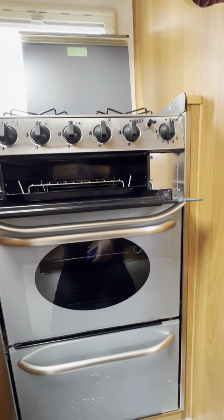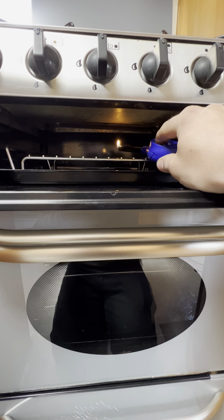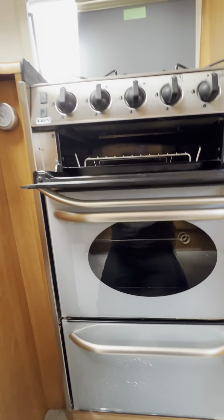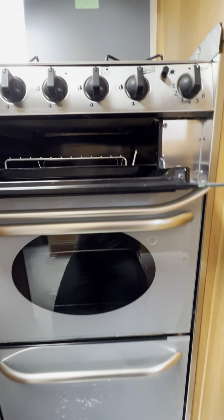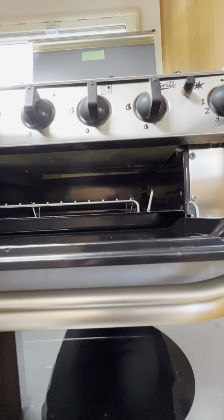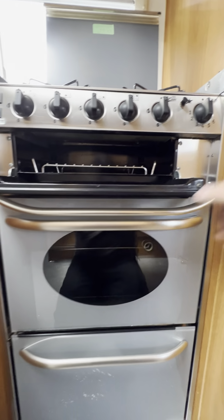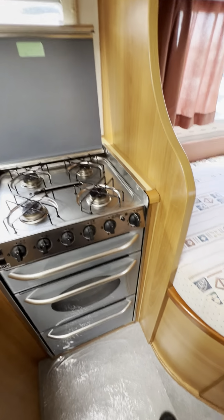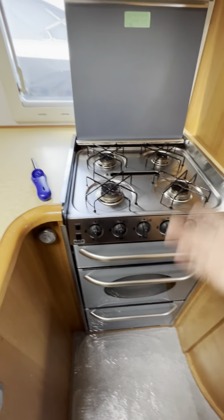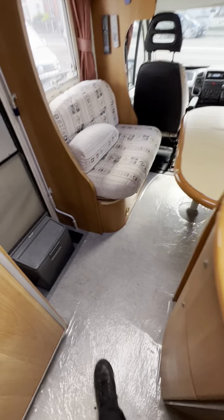So what we've done, we've given you this instead. Like I said, the rest of them will work perfectly well, but when you try to light the grill, if you are going to use that, just pop this little lighter down here and basically just light it up like that. To be honest, it's a little bit easier anyway. The only issue with it really is that I think the spark cable is too short, so we'd have to take this entire thing to pieces and replace that. It's just a real pain in the butt, so we've given you that instead because it's just as easy. In fact, a lot of these don't even have an ignition on them, so you'd have to light all of these and the oven by hand. But there you go, that's what that's for. Just thought I'd point that out first.